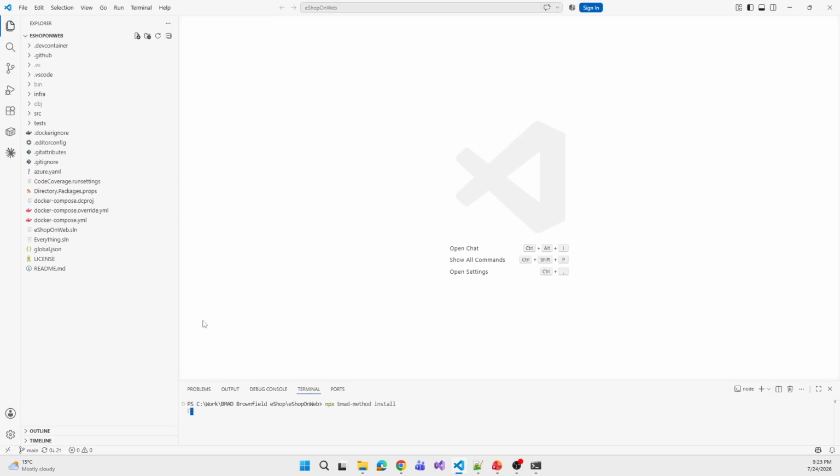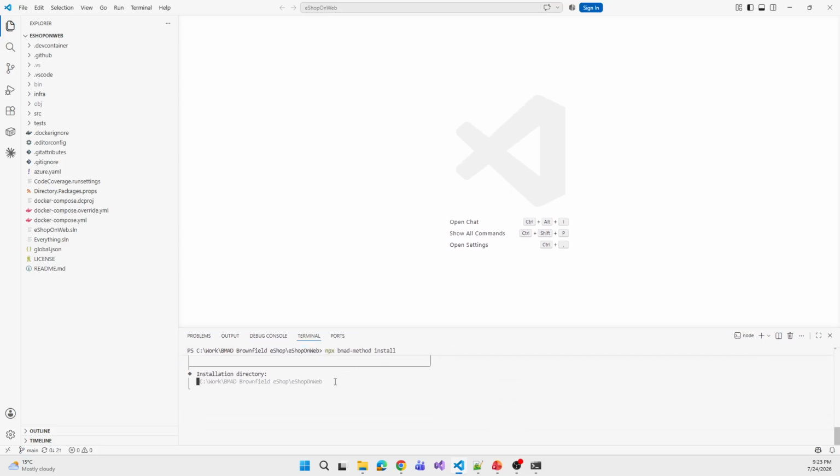I run the installer from the root of the repo, so BMAD can see the whole solution. Everything it adds stays here in the repo, right next to the code. So we used this command to start the installation process. Now we select an installation directory. Let's keep it, as I said, to the root of the project.